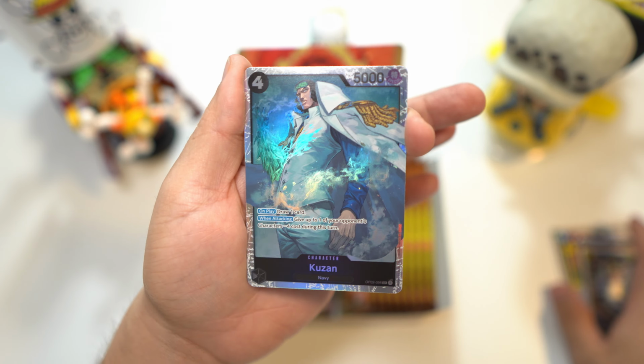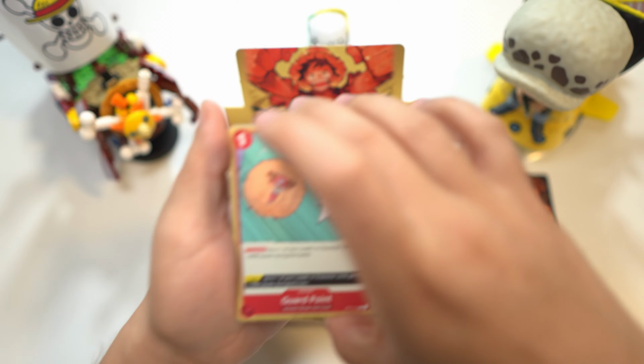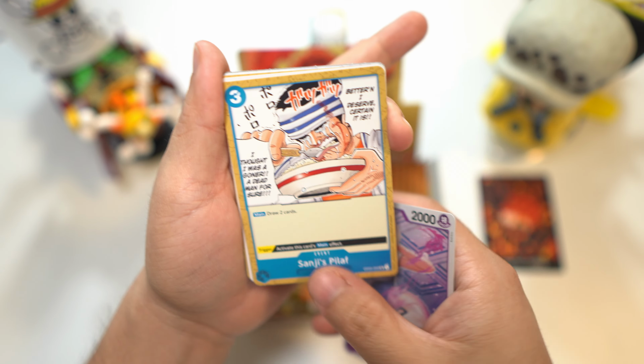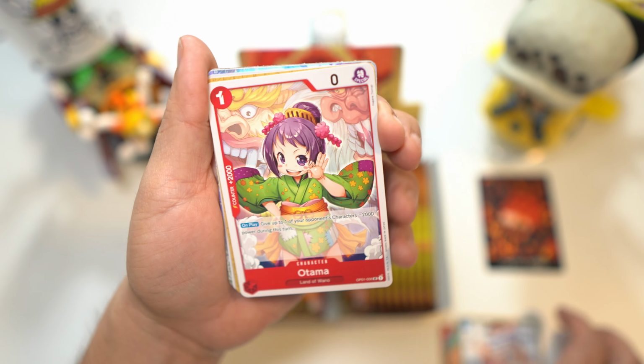I think this pack itself really amplified kind of what you get with Dawn cards and the design, which took a little bit more time to actually be able to express. And this is what I mean right here by when opening these packs. This is actually what I'm afraid of sometimes, opening up in a way where it could damage the card. But let's go ahead and see what we get.